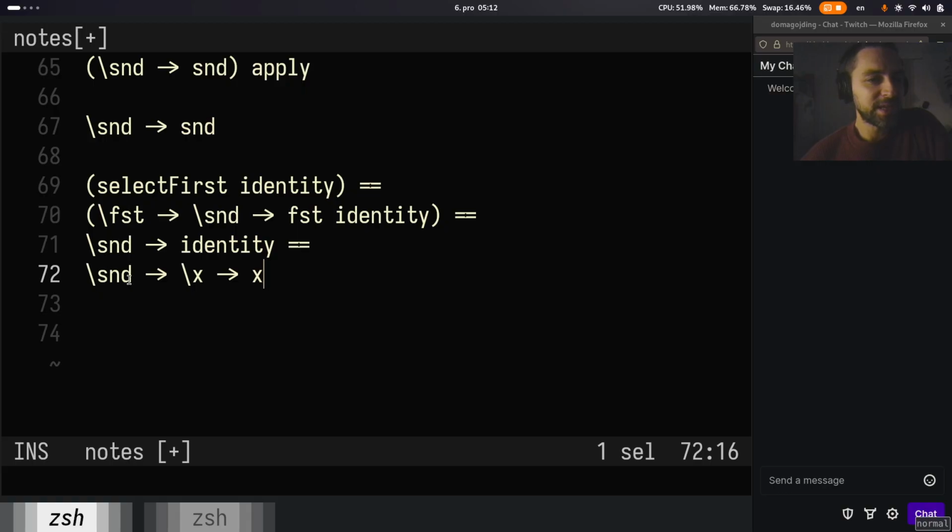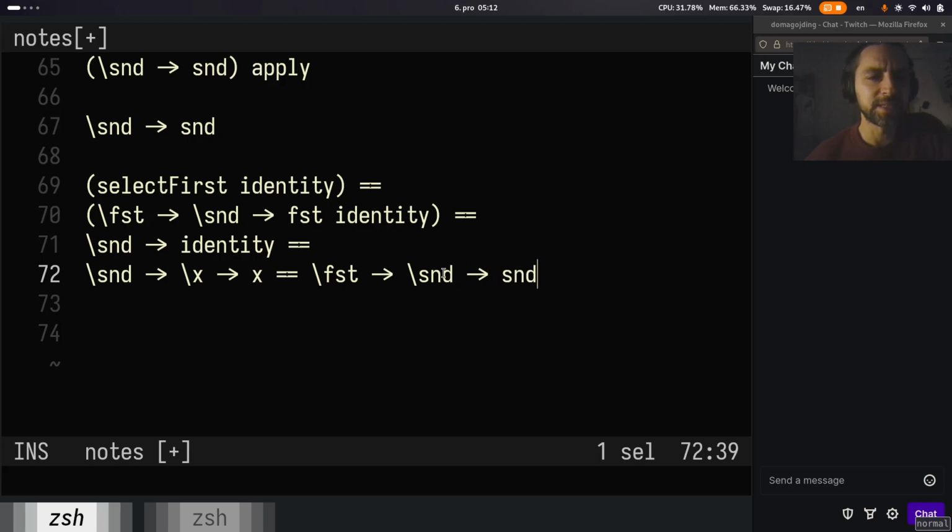Well, here we have second and here we have first. But basically, we need to change the whole thing so that it's, I don't know how I would show this visually. But select second is the same as lambda second, lambda second.